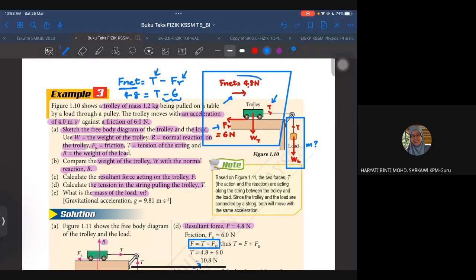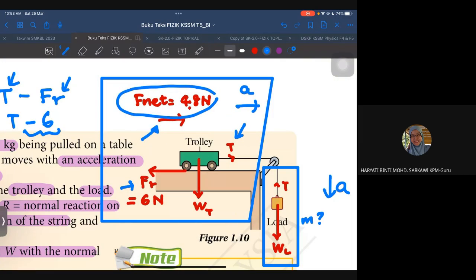All right, here, this is F net, right, to the right. So it means that the acceleration will also be to the right. And here, go down. Boleh faham? Do you understand that the lot will be falling downward? The direction will be downward? This part boleh faham? Can understand or not? Do you understand this? Why do I write A to the right? Boleh faham this part?